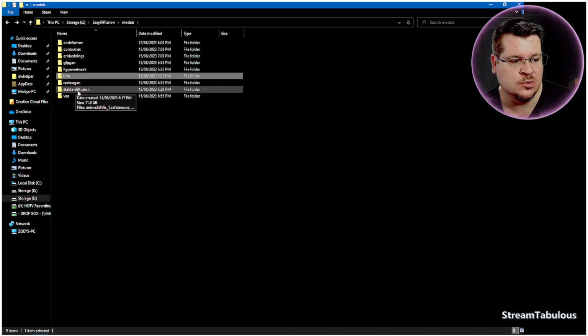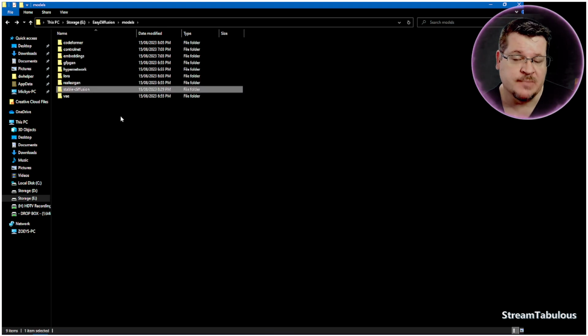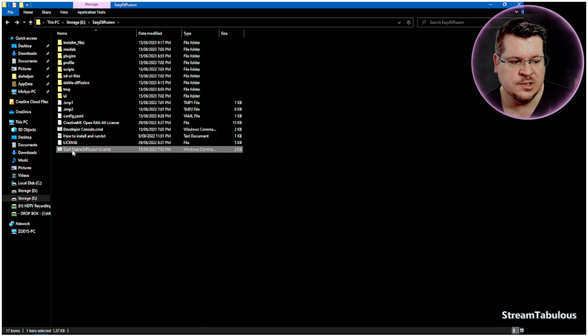So checkpoints, LoRAs. I believe it actually will have a little file that says Stable Diffusion models in there, but that's what a checkpoint is. So yeah, that's that part. I'm going to throw back over to how to launch this, because it's a launcher. You want to come into your Easy Diffusion, and then you want to double click on this, and every time you do it, it's going to update, and I'll show you what I mean.